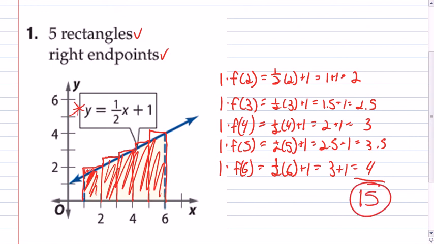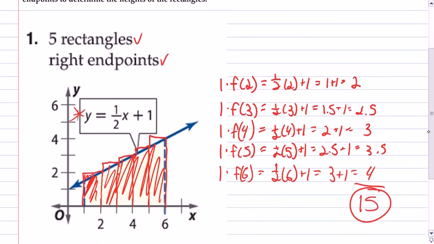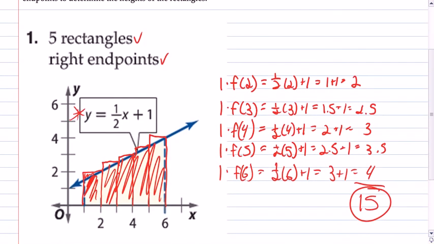Seven plus that is fifteen. After all this, because we don't have to go any farther than this testing for the right endpoints, we can conclude from the right endpoints that our answer is going to be fifteen with this equation for this certain problem right here. Thank you again for helping me out.